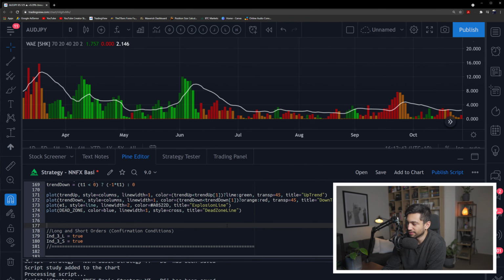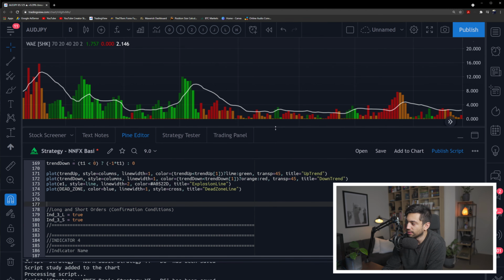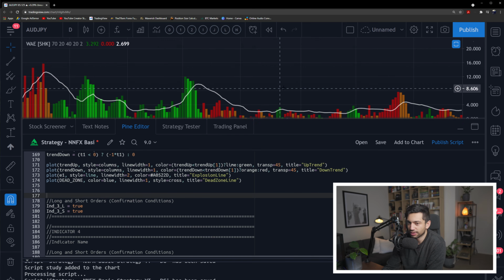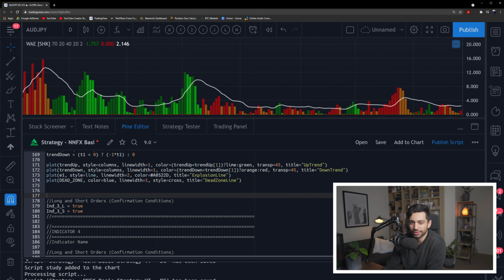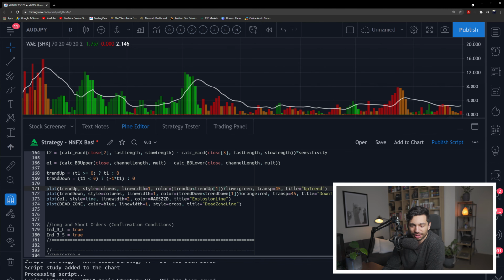I think I can. Awesome. So we've got plot, trend up, style columns. This is one of the columns that we can see here, and we've got lime to green. Oh, this is number 3, but I think we're going to be taking that out.